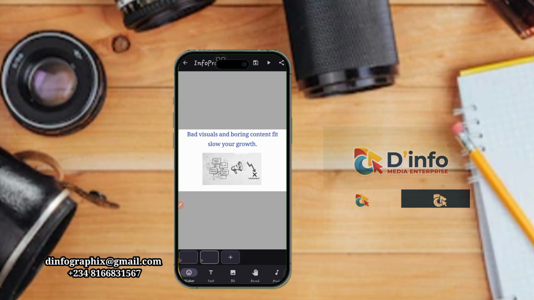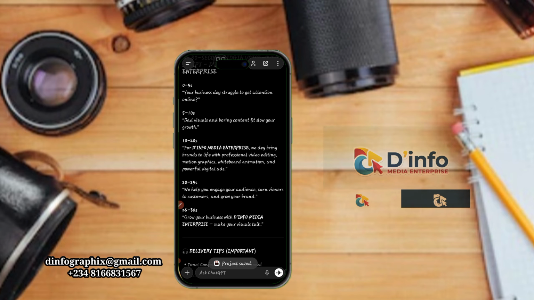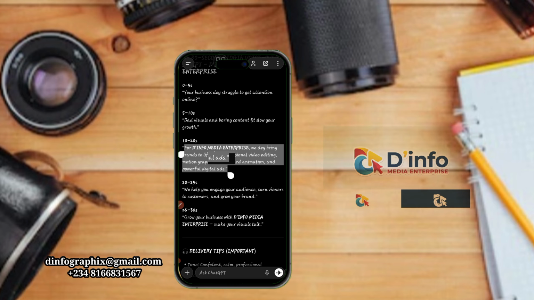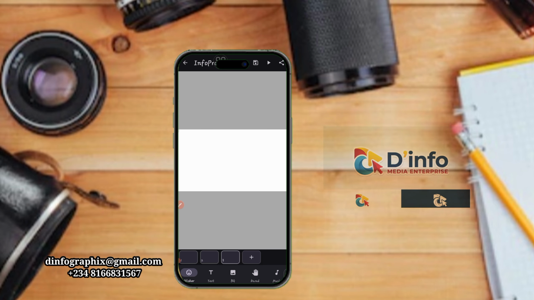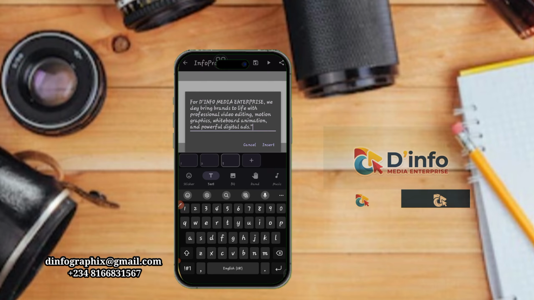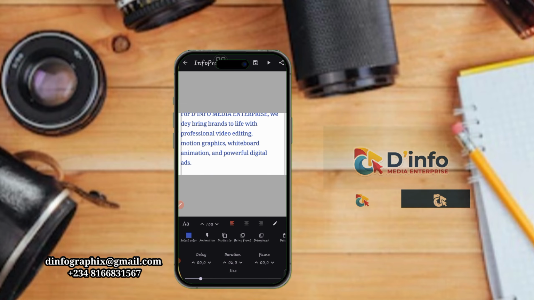Then the next page is what? Let's click on the next page. You see, this is the next one. For the Invo Media Enterprise, you copy this one. That's the next one. Then come to the text, paste this thing here. As you can see, this text is too much, right?